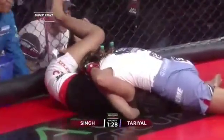turns it around now, but she's got to protect her neck. She's got to protect that neck because Daisy might be looking to choke her out from here. She did a good job of shrinking her head out so she wasn't leaving the neck open, and now she's in top north-south position. Let's see if she knows any submissions from here or what she's able to work. On top position is Suchika. She's controlled the top for this fight.